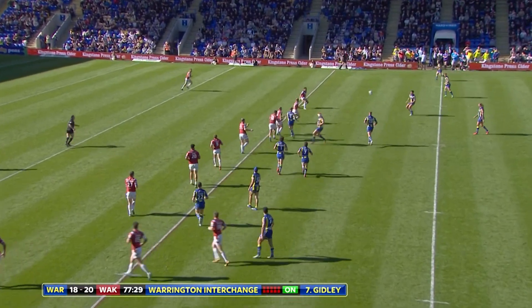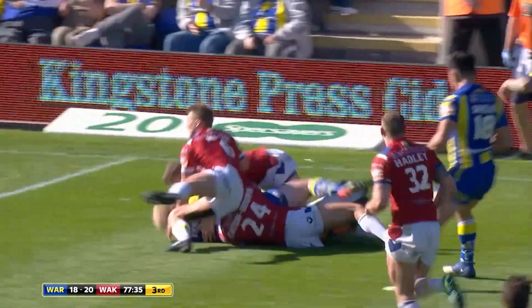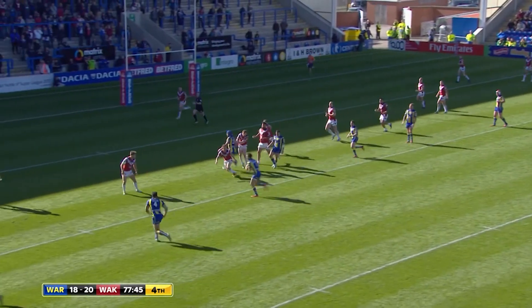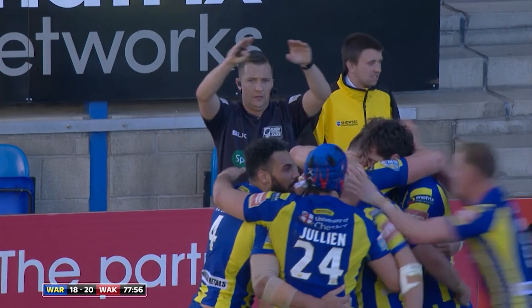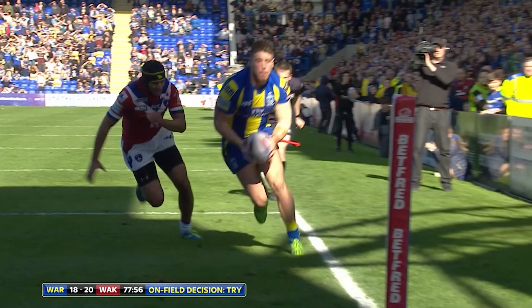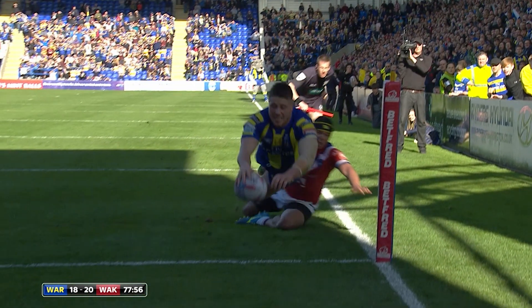Ratsford into centre field, it goes to Brown. Brown then gets it wide — they have a man on the overlap, gives it to Rhys Evans. Scrambling work from the Wakefield defence. Four gone, Warrington coming through now with Westerman. And here is Patton — Patton then gives it to Ratsford, here's Lyon! He will score! Not given yet by Ben Thaler — they have a try on tackle four. Try on the field. Just the touch line and grounding, but it didn't look like there was anything wrong with it from up here. This could well be the great escape for Warrington. The touch line and grounding all looked OK.